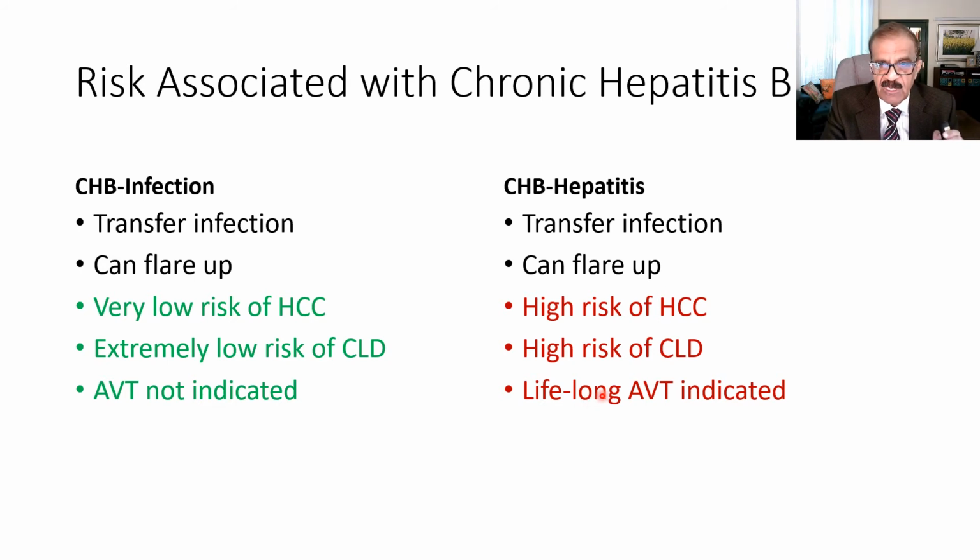We do monitor these patients and we do feel very good if the patient achieves seroconversion, but we do not stop medication because theoretically, whenever somebody gets immunosuppressive therapy or immunity is down, this virus can get activated again. So treatment is lifelong. I think you would now appreciate why it is so important to differentiate between chronic hepatitis B infection, where no treatment is indicated at all, just reassurance and some annual surveillance, and a condition where lifelong treatment is needed. Luckily, the current treatment is very easy and very safe to take, but of course it is expensive and it is psychologically not easy to accept that you need treatment for life. So we need to differentiate between the two conditions.